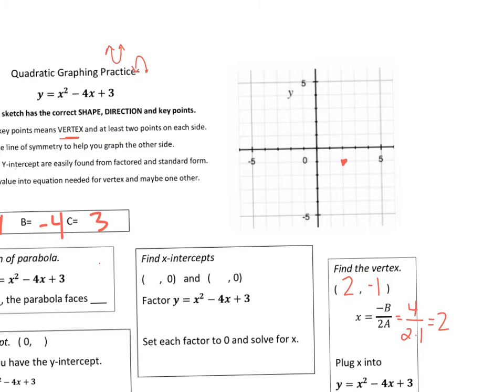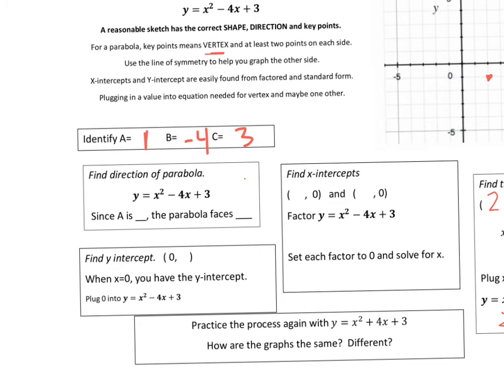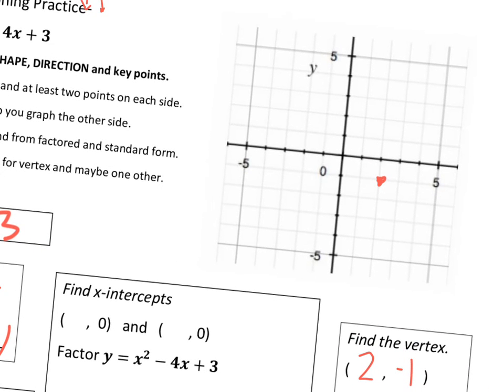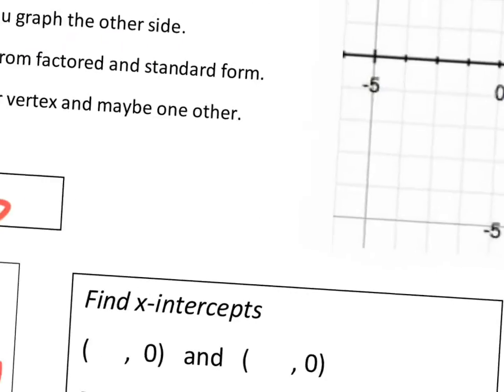Because we know that a is 1, that means it's positive, and the parabola faces up. So now that we know that much, we can expect visually, just imagine in your head, some sort of upward facing parabola. I'm going to highlight that for a second. That's what we know. I'm going to erase that and get more specific information from the rest of the equation. So we know the vertex is at 2, -1, and we're going to look at the other things we know.